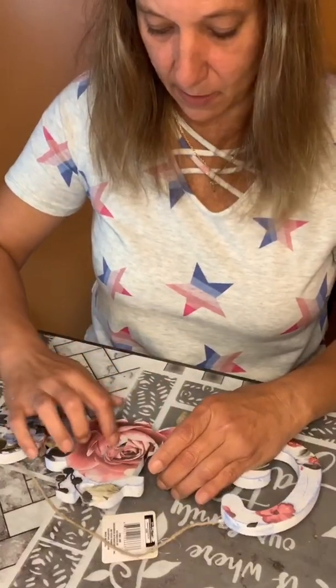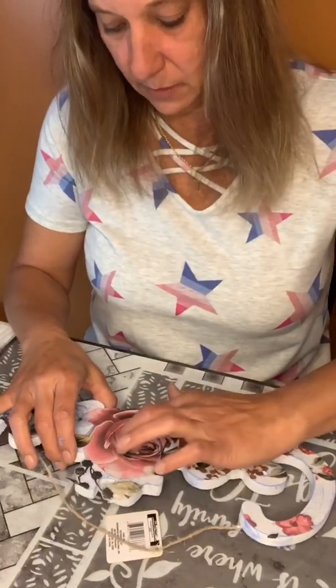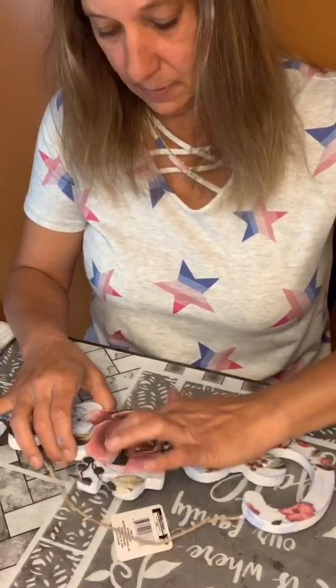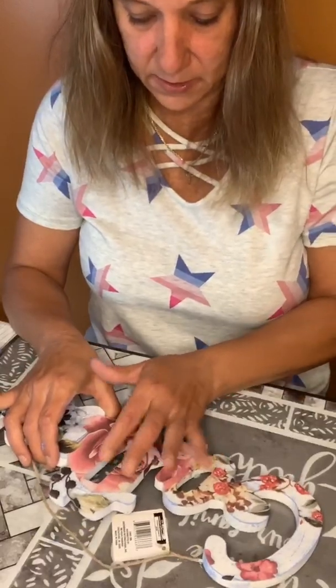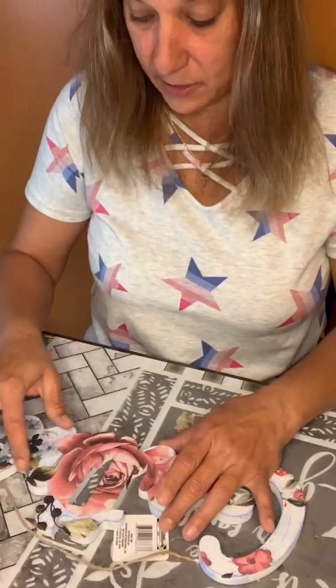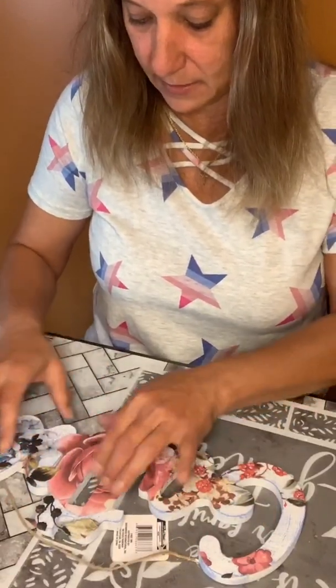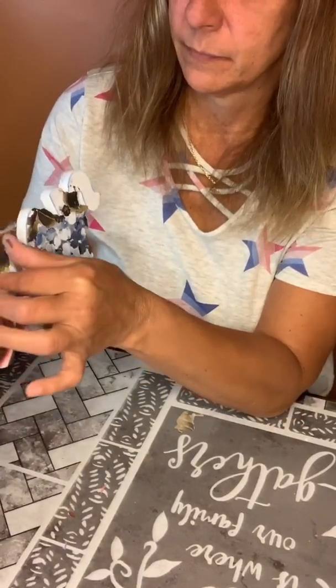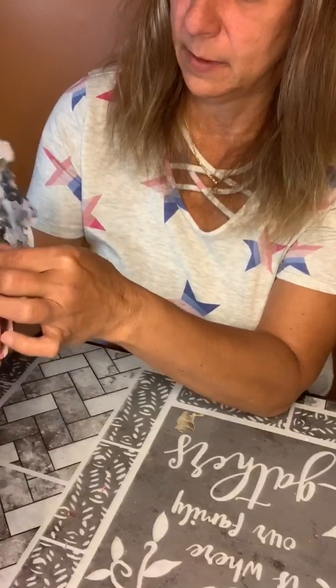You're going to do the same thing all the way down the lettering. Again, it doesn't have to be perfect. You're just putting it in there so it adheres and doesn't get stuck on anything on your top portion. That's what you're trying to avoid, making sure it doesn't flap up and stick onto your top part. Just push it down into your lettering so the transfer will adhere. Again, don't be perfect.